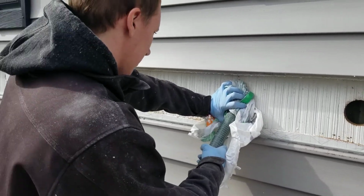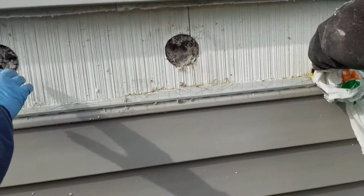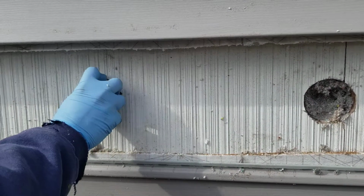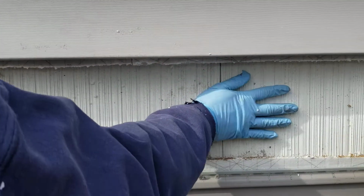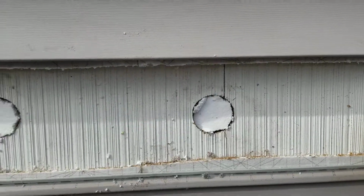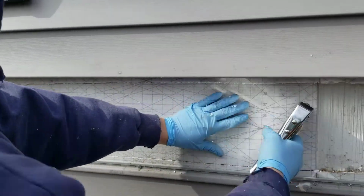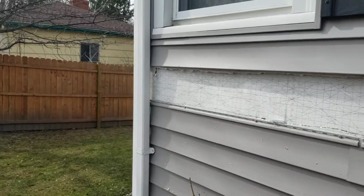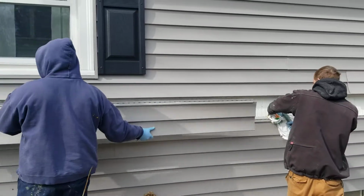These are full. Over here you can see how full these walls are with cellulose insulation. That hole is then plugged with a styrofoam plug. And then the siding will be replaced. And that's it. 5 simple steps.